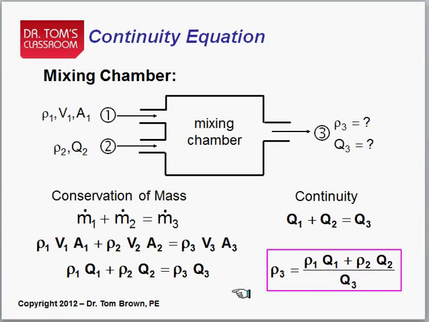Well, you do, because not only is conservation of mass, you've really got continuity. So Q1 plus Q2 equals Q3. So what happens is you've now got this equation in front of you. It's in your tab in your notebook. If they give you a mixing chamber, there's your answer. Take the density at 1 times its flow rate, the density at 2 times its flow rate, and divide by the total, which you may have to add together to get Q3, and you're done. So you're already ready for this. How about that?